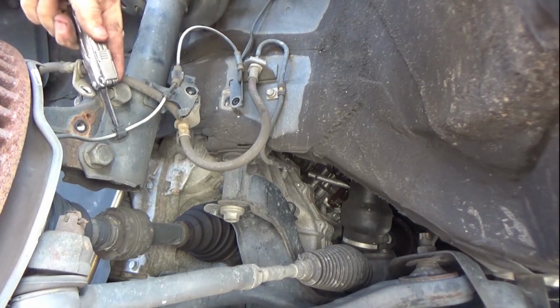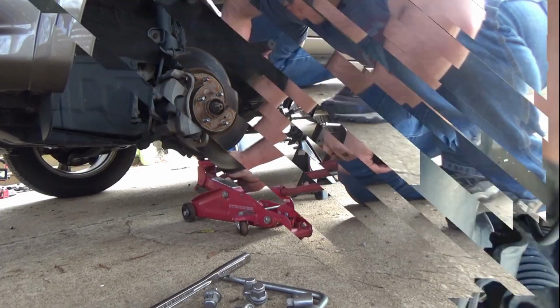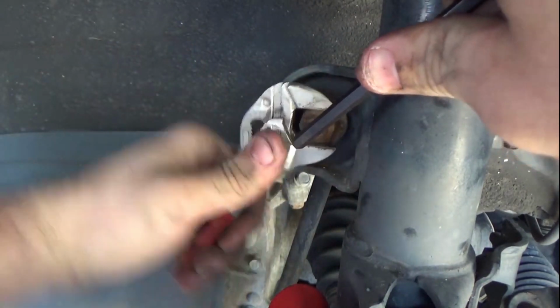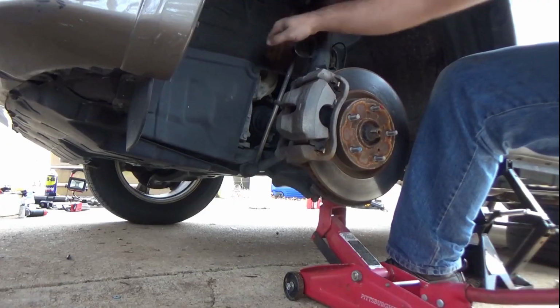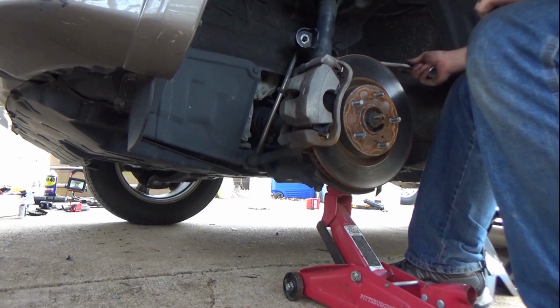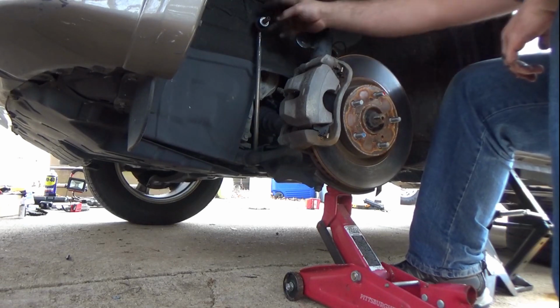With those out of the way, I'm going to put a jack underneath the vehicle. And I'm going to take off the sway bar end link that mounts to the shock. Now I do have a video out about how to remove these if they're stuck. If you Google stuck sway bar end link, it should also come out. And one of the things I recommend you replace, and I actually do in this vehicle, is the sway bar end link. You want to find one that does not have an Allen wrench on it. You want to find one that has a nut on the backside.